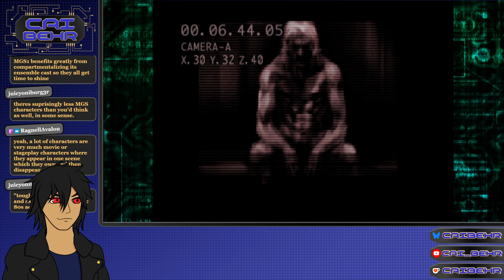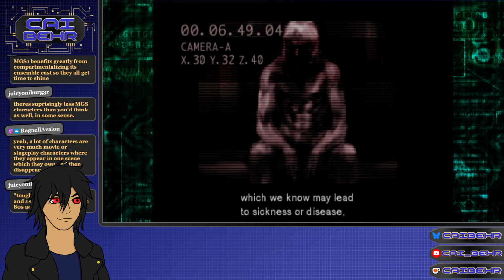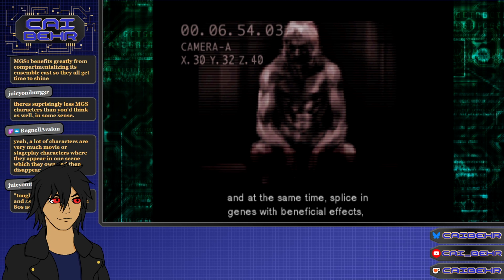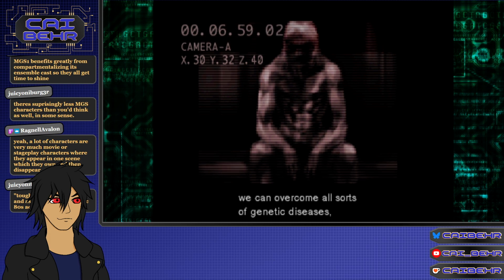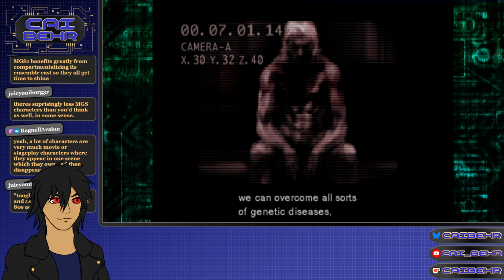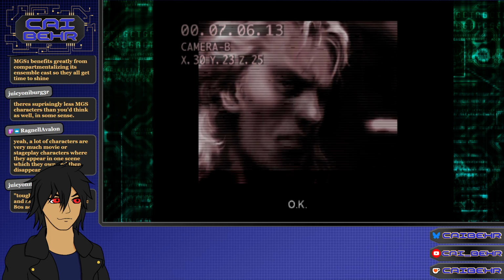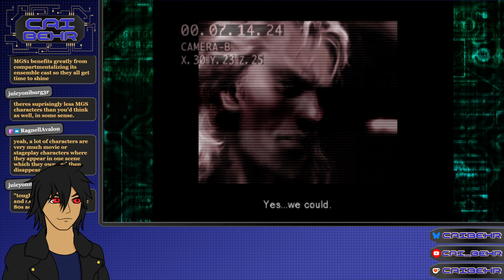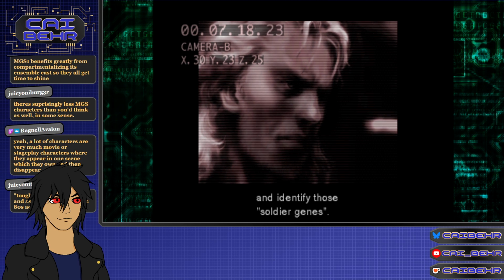Gene therapy? I'll explain this part. With gene therapy, we can remove those genes which we know may lead to sickness or disease, and at the same time splice in genes with beneficial effects, such as resistance to cancer, for example. In other words, we can overcome all sorts of genetic diseases, and at the same time add genetic characteristics as desired. Okay. And so if you knew what genes were responsible for making the perfect soldier, you could implant them in the same way, right? Yes, we could. But it all depends on being able to isolate and identify those soldier genes.